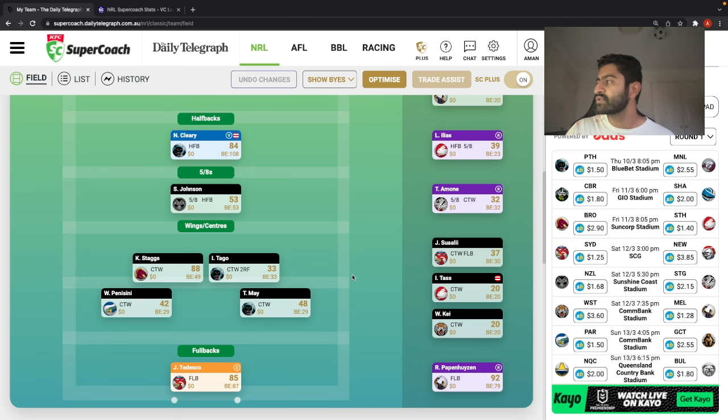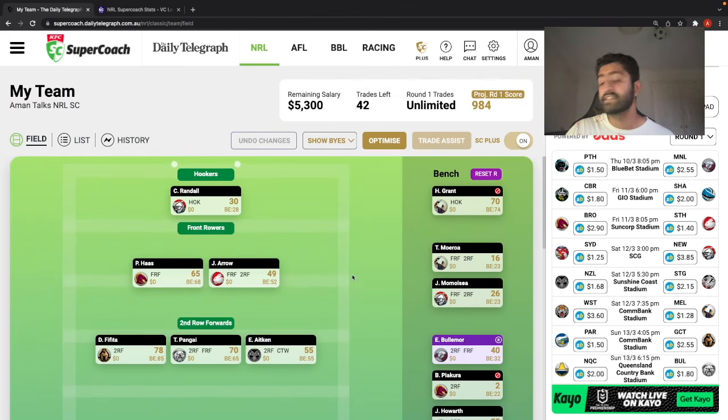So let's just say, looking at my team, I scroll up and I can see Harry Grant. Harry Grant is a perfect candidate for this because you can see below that the Storm won't play until after the Panthers, so I have time to decide if it's actually worth doing. I can use Harry Grant as my loophole candidate, and I know for sure he's not going to play in round 1 because he's suspended. So he looks a perfect candidate.